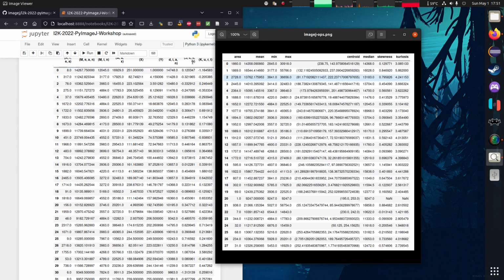So the skewness rating was 0.28 with ImageJ, 0.34 with ImageJ Ops. That's a little concerning, but more concerning is the kurtosis value. We can see that with Ops it was 3.1, with ImageJ it was 0.08. So that tells me that ImageJ2's idea of what kurtosis means is quite different than ImageJ's idea of what it means. Maybe one of them does a normalization, the other doesn't. I'm not sure. I leave it as an exercise to the reader.